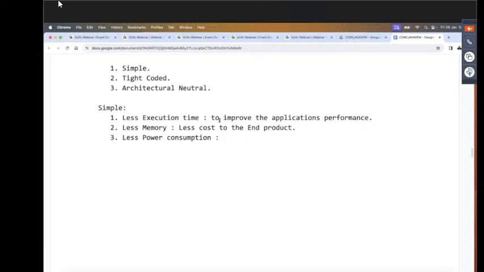The prerequisite for Android is core Java. If you know core Java, then come at 6 o'clock; in the worst case, 6:30 or 7 o'clock. But anyway, dependency is available for Android technology. That's why I want to give one small suggestion to all of you.